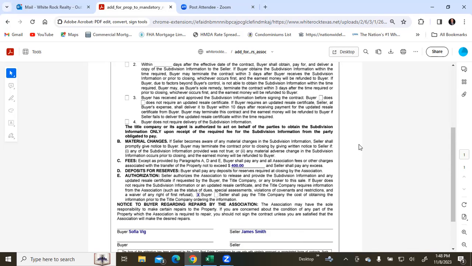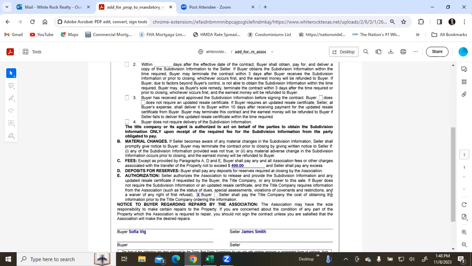Okay. And then lastly, notice to buyer regarding repairs by the association. The association may have the sole responsibility to make certain repairs to the property. If you are concerned about the condition of any part of the property which the association is required to repair, you should not sign the contract unless you are satisfied that the association will make the desired repairs.